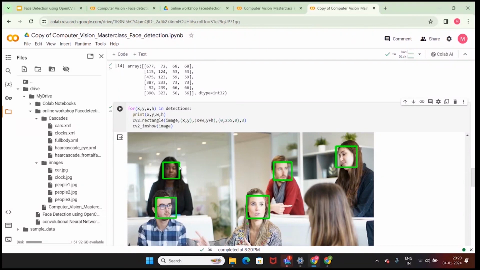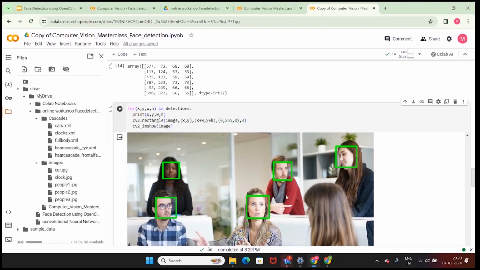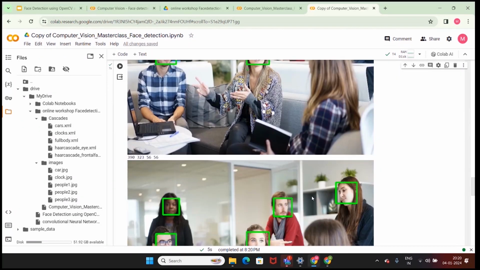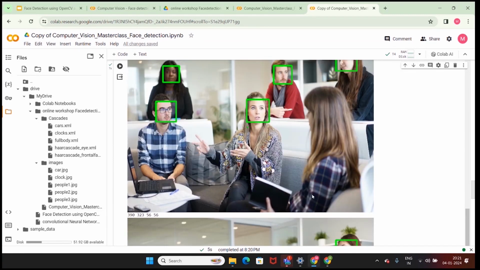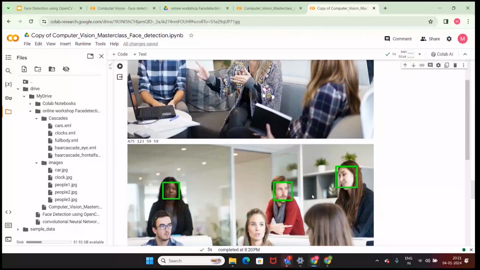Now we can see all the faces have been detected except this face, because our algorithm is for frontal faces. Now we will move on to this one. I have multiple things created, one by one.